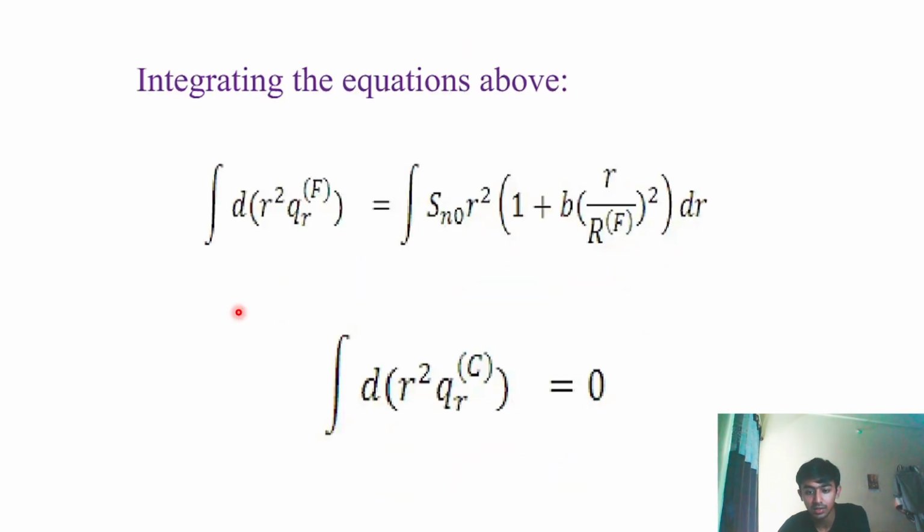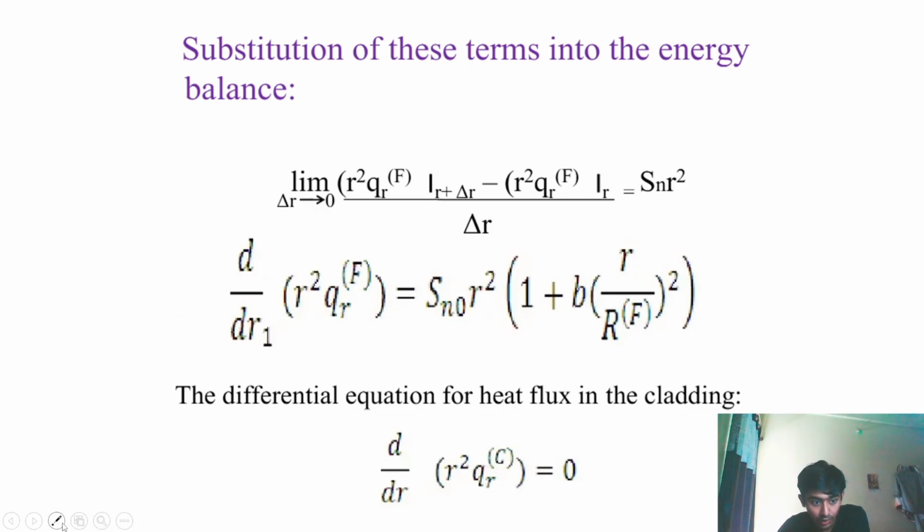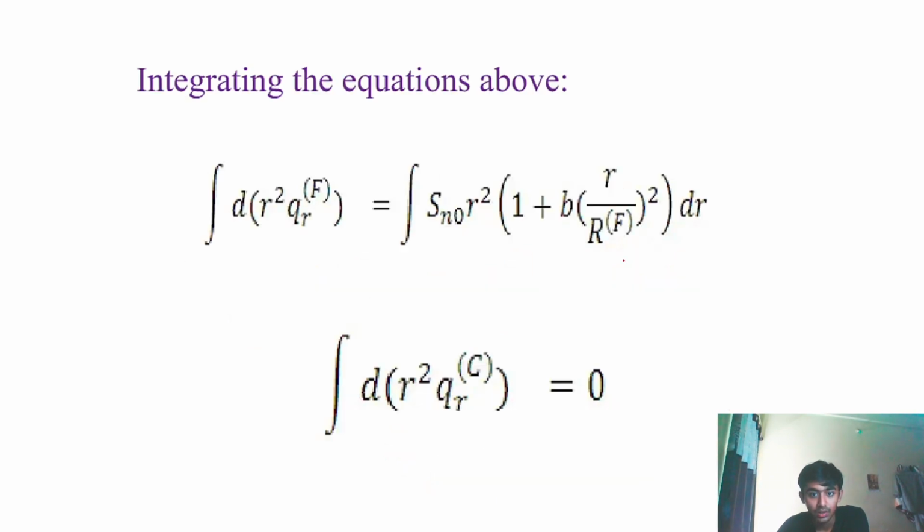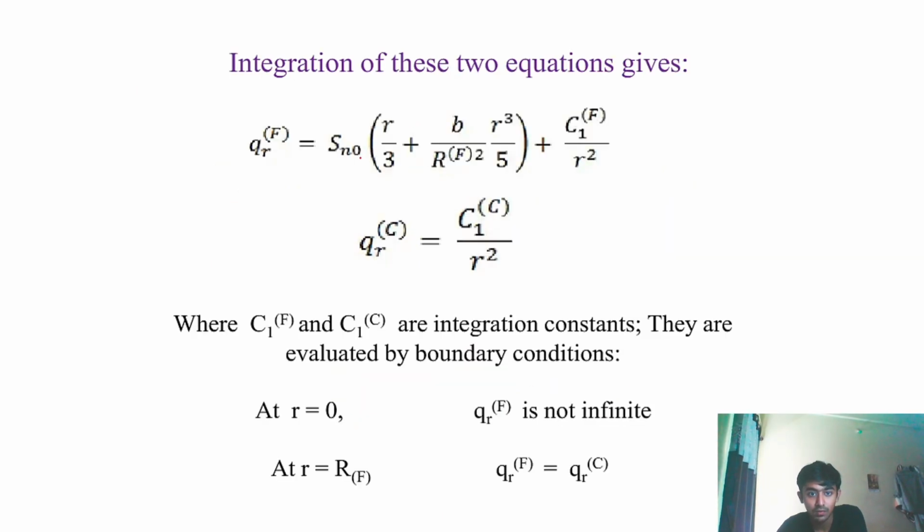Now we integrate this equation, and also for this equation. So integrating this equation and integrating with this equation. By integration, a constant will come, and taking the r square below, so Sn naught, and for the fusionable material and cladding, we can find that C1 by r square and C1m by r square. So how can we find that C1 and C2?